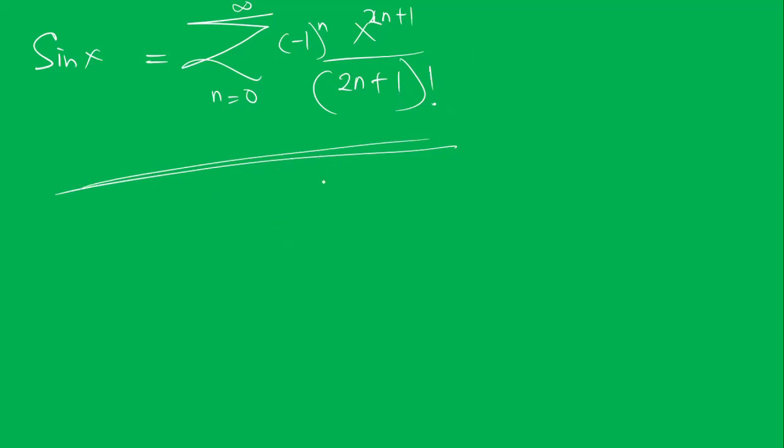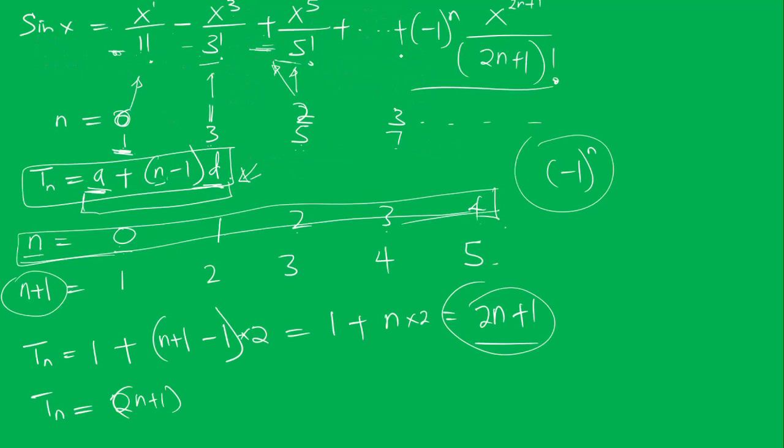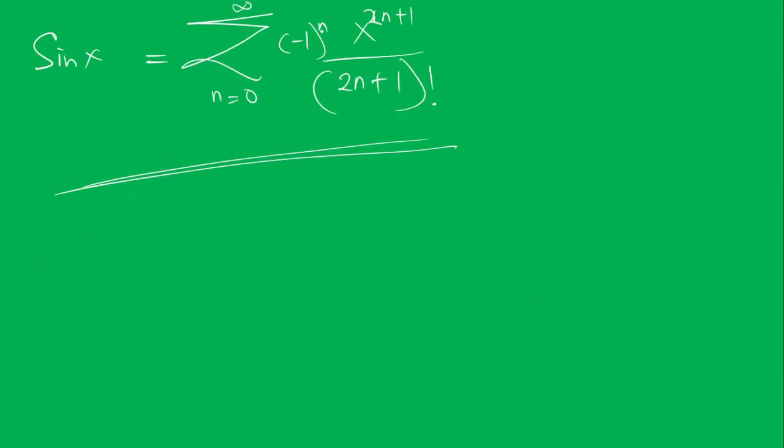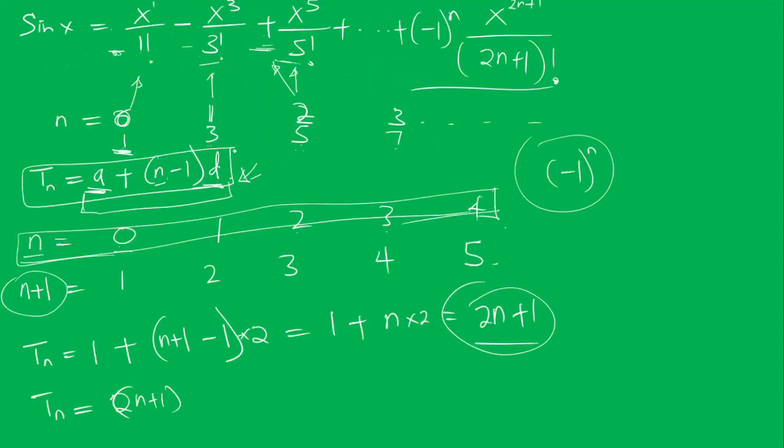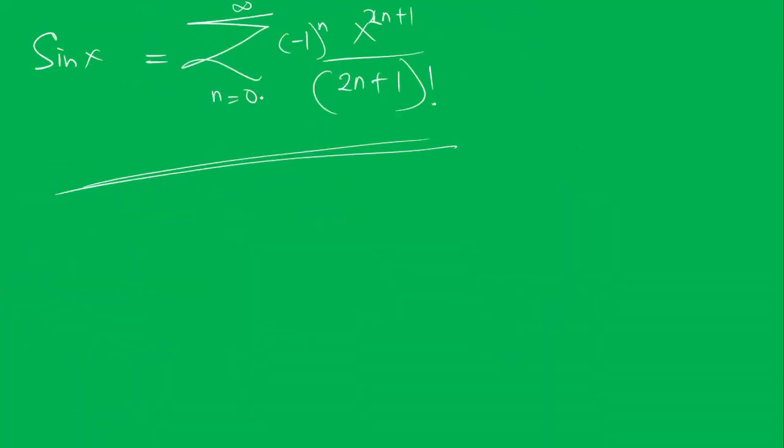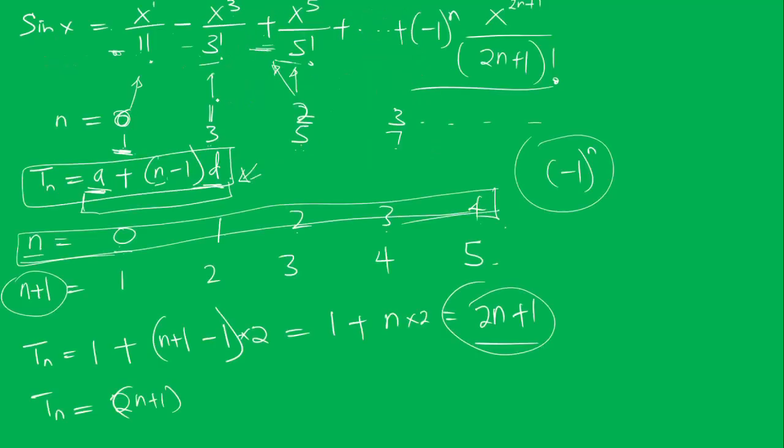So now what we're saying is that we are summing the first term. Assuming you're doing first term summation, if you say here is 0, here will be plus. Here, x to the power 2 times 0 plus 1, so we have x to the power 1. Divide by, here is 0, so here will be 1 factorial, which is the same thing as what is here. You now add another term again, you get the second one. If you put 1 here, you have minus 1, x to the power 3, and 3 factorial, which is the same thing here.